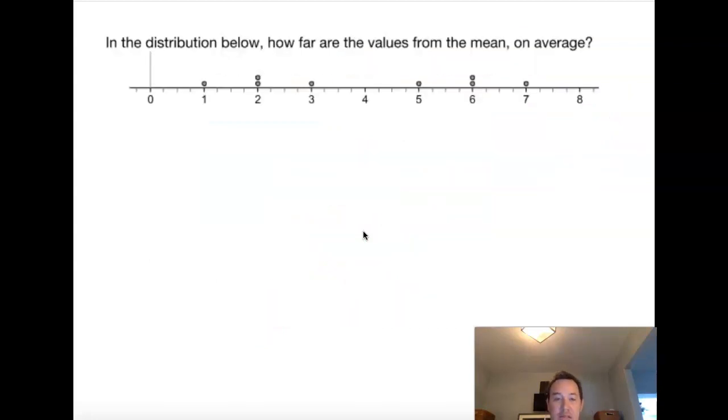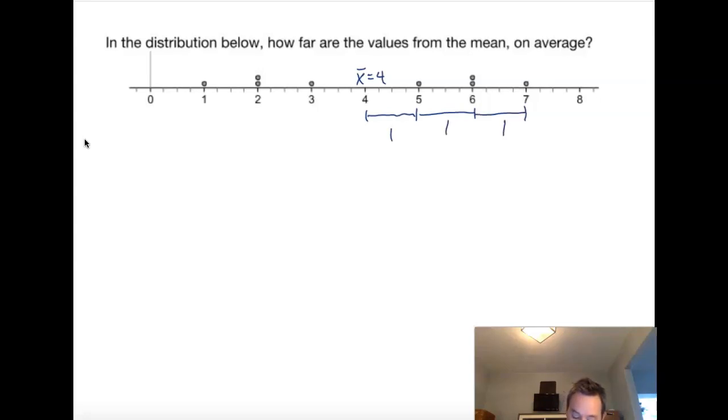All right, so just to give us a general idea about standard deviation, I like to start with this. How far in the distribution are the values from the mean on average? And this is to give you some idea as to why the formula works this way. Well, you might go, okay, I'll find this distance, that's 1. And the mean is going to be 4, by the way, in this case, because they're all perfectly symmetrical around x bar equals 4. You can always add all of them up and divide by how many there are if you like, or you can take my word for it. All right, so what are our deviations from the mean?